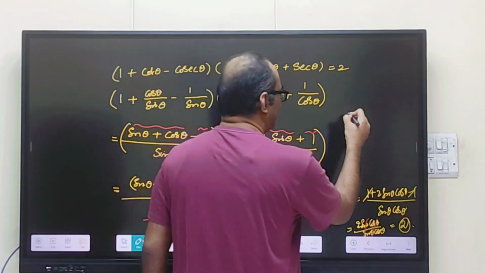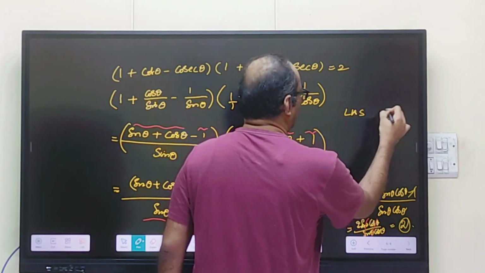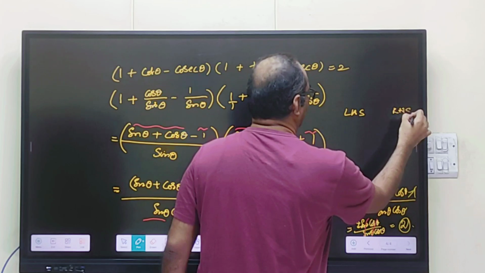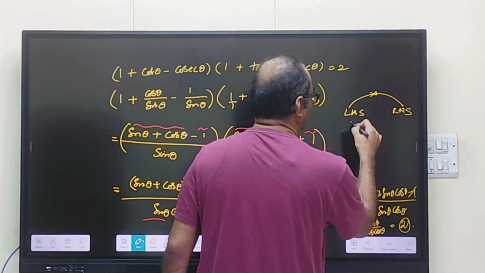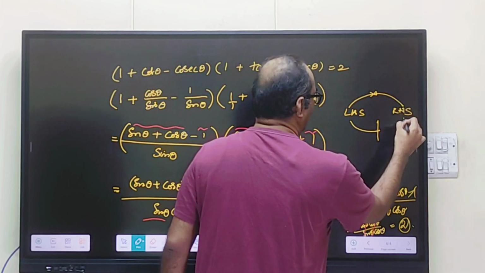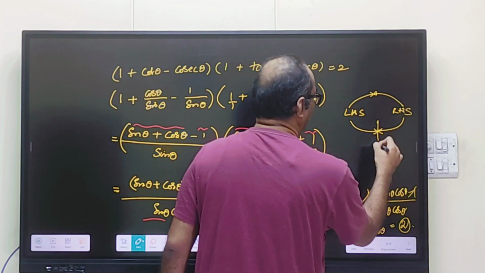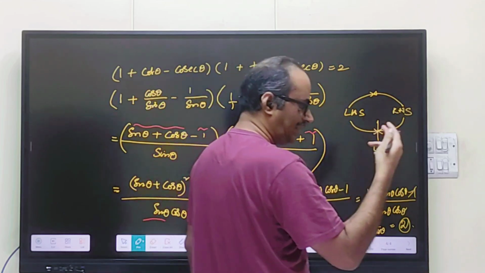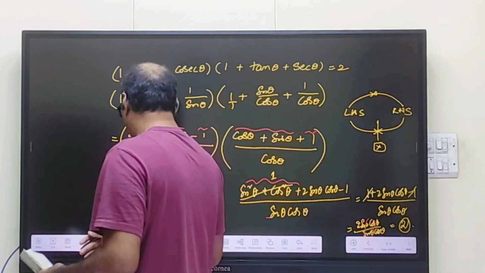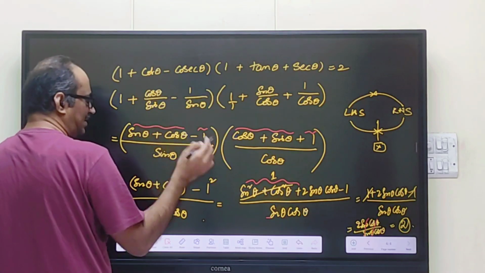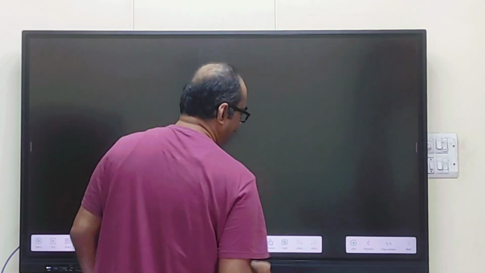What we are saying is you have LHS, you have RHS. You are unable to go from here to here. That's not possible. That's okay. You just be here, and from RHS also you come here and prove that both of them are equal to x. LHS is x, RHS is x. Then I can say LHS is equal to RHS. Hope this problem is clear. Let's do one more problem.